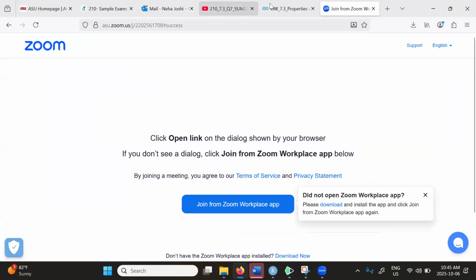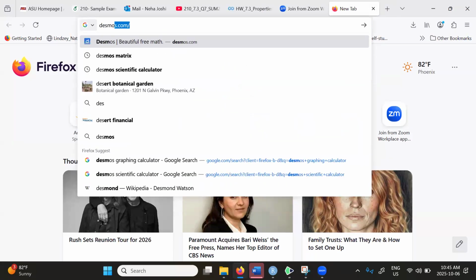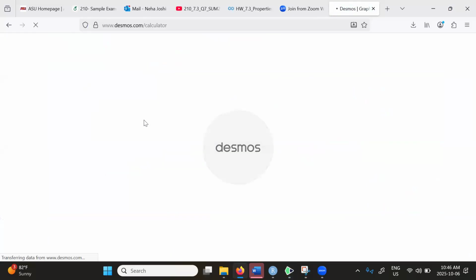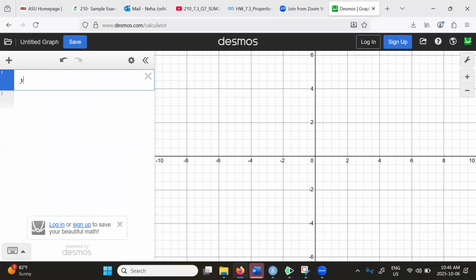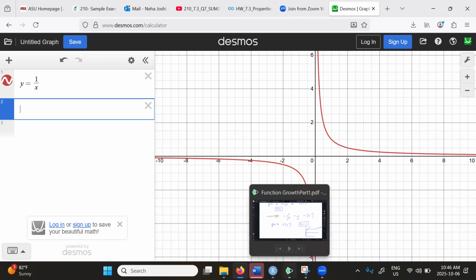Okay, wait, where is my Desmos? Okay, check this. I forgot the graph of 1 over x. Oh, it's like this. When x is very large, your function is even less than 1, right? So yes, it's big O of 1. You're right, but overkill. So I don't want to say O(1) here.